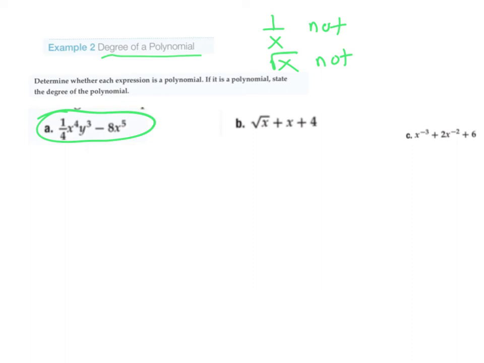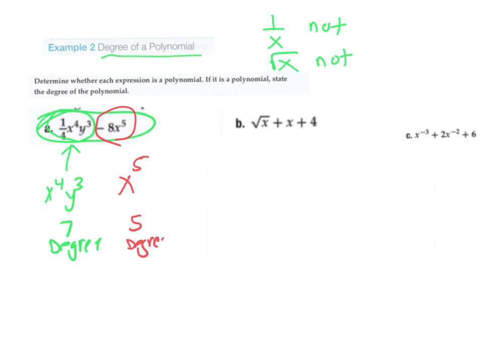So the degree is of each polynomial, monomial I mean. This monomial, this part right here, has a degree of 7 because we take the exponents of the variables. So we have x to the 4th, y to the 3rd, and if I add those, I get 7. So the degree is 7 for that monomial. Then I take this monomial, and I'm going to use another color here. In this monomial, we look at the letter, and it has a 5, and it's the only 5, so the degree of that is 5. So the degree of the polynomial is the highest of the two. In this case, this is the highest, so the answer is 7.